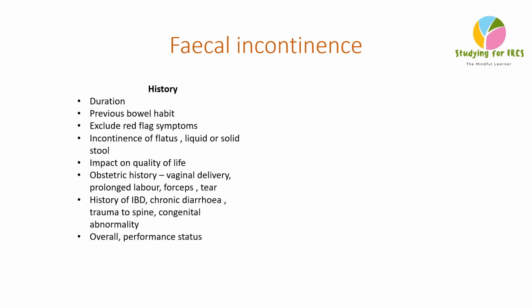So whenever we see a patient of fecal incontinence, we have to start from history. The duration of the symptoms, what the previous bowel habit was like, and also exclusion of red flag symptoms, whenever we take any history, is important. Particular attention should be paid to incontinence of flatus, liquid or solid stool, the impact on quality of life, previous obstetric history in female patients, that is vaginal delivery, prolonged labor, forceps or tear. In all patients, any previous perineal procedure done, history of inflammatory bowel disease, chronic diarrhea, trauma to spine, congenital abnormality, and overall performance status needs to be assessed.